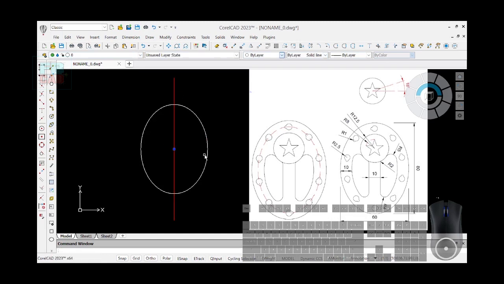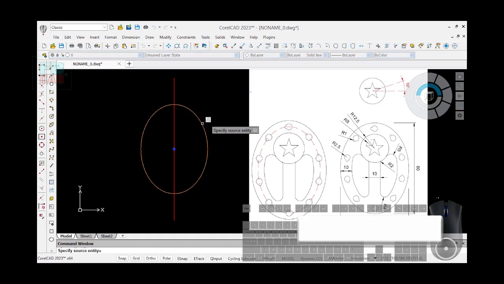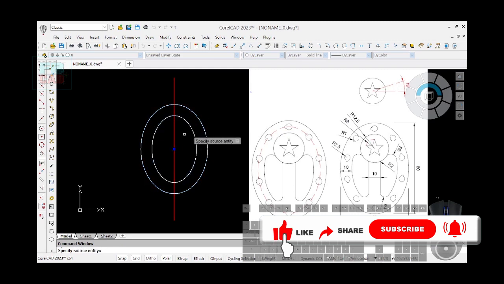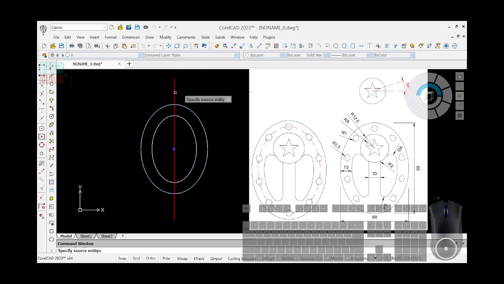I'll draw another one in the center, and I form this particular one. Now here is an issue. If you choose to offset, let's offset it, and we're going to understand what I mean by that. The offset is 10. Press enter, we'll select this, then we'll bring it in at 10. Now I'm going to offset this line too. Make it 5. Offset this line to this side.